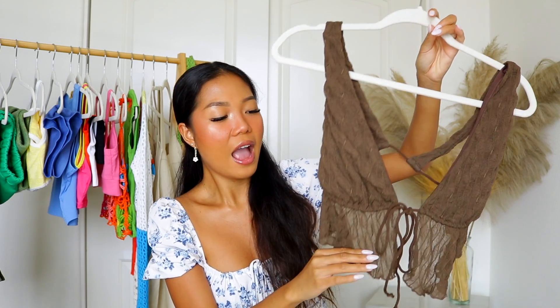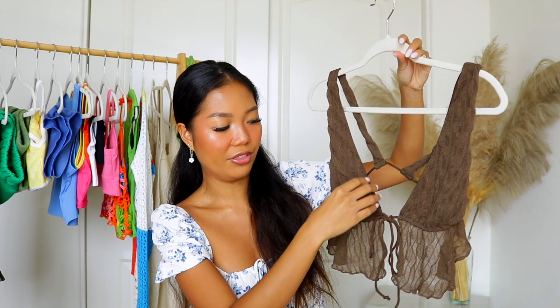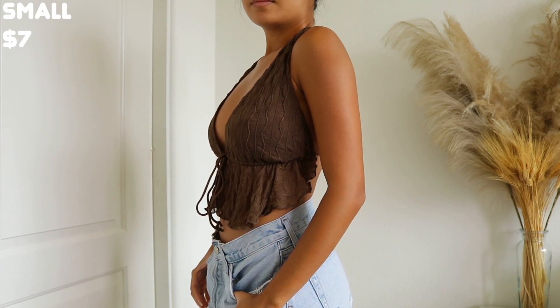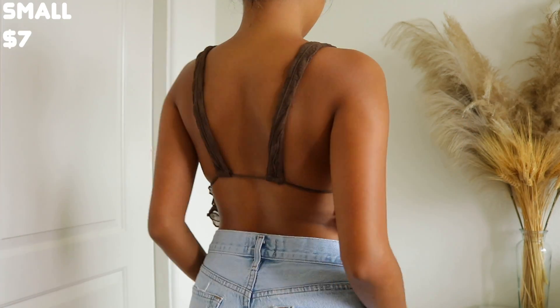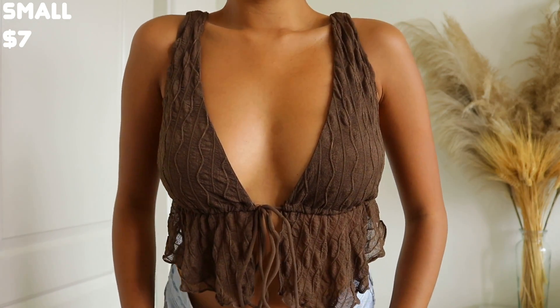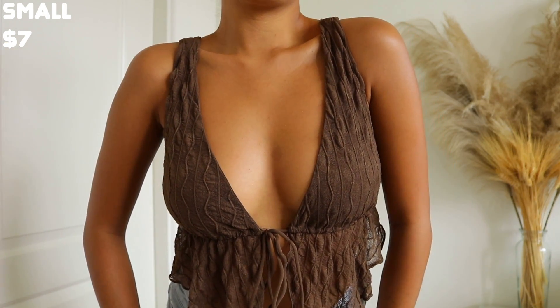Next, I picked up this brown top right here and it is gorgeous. I have it in this mocha brown color. There's a double lining on the front so it's not see-through, but on the bottom it has a thinner crochet or mesh detail, and on the back it is completely backless. I think it's very sexy and flattering. I love a good top with a really low cut because I love to layer my jewelry, especially necklaces, and I feel like they just look very nice and put together.